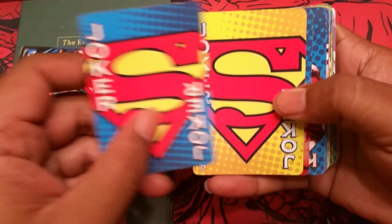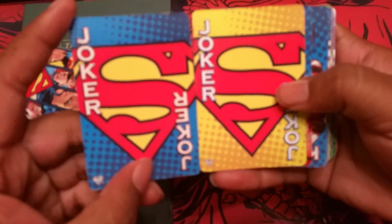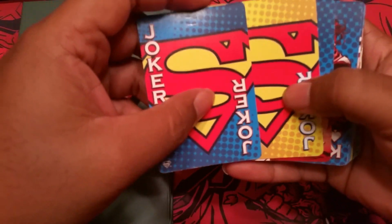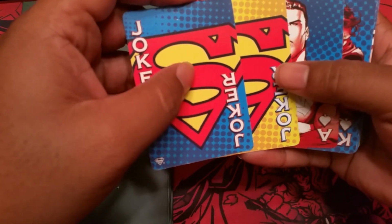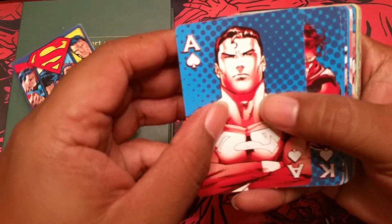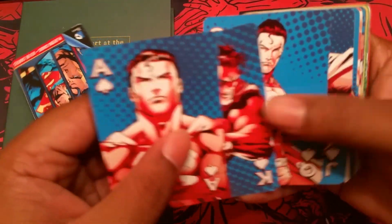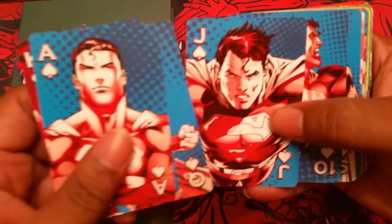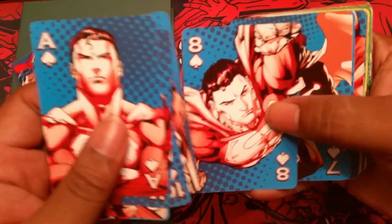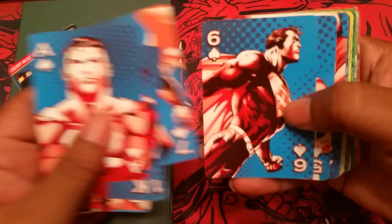All right, so we have our Jokers, and they're going to be the same card. They're just going to change the coloring on it. And there were no extra gaff type cards included in this set. So as we step through these, you're going to notice that they are really bright, but very animated. It's kind of cool that there's an actual picture of Superman on each one of the cards.